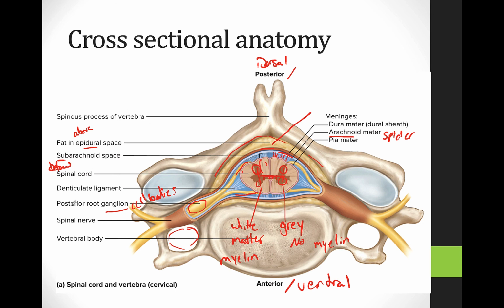So it's appropriate to call this the dorsal root or the posterior root. Those are both the same. Same with this side. You can call it the ventral root or the anterior root. I'm typically going to use dorsal and ventral. These are going to merge together. So these are wrapped around with this dura mater. So this area where the dorsal and the ventral root are together is where we call it the spinal nerve. So you can see at this point it has left the vertebral cavity and is now exiting the vertebra. And then this is going to go ahead and split again into a dorsal and a ventral section.